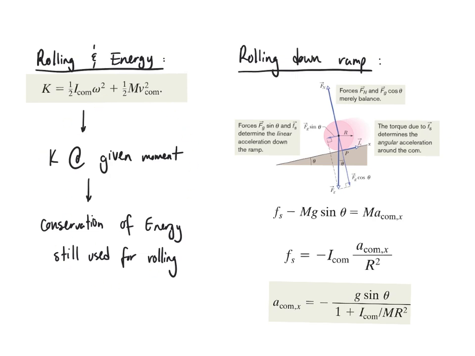And then at the end, as we went through the class, if you recall, we came up with a couple of different things. First, we looked at the concept of rolling down a ramp, and we said that we can come up with some generic solutions for this, and those two solutions are down here at the bottom. The static friction force, and then the actual acceleration of the center of mass of this object here. So we're going to utilize this information in these next coming examples. So I tried to summarize them all on this first slide here.